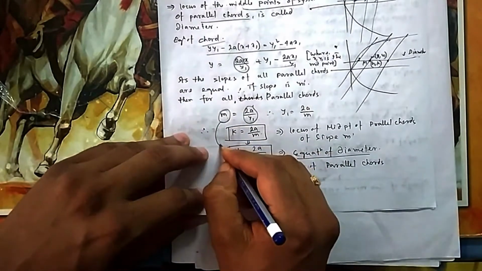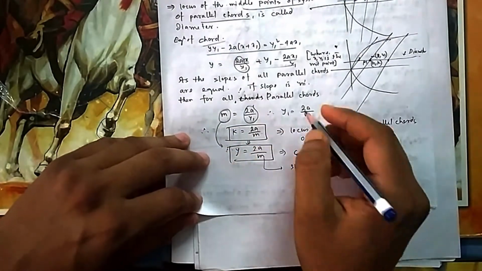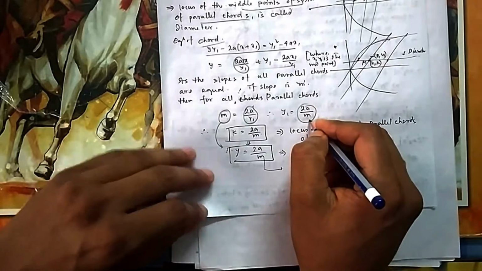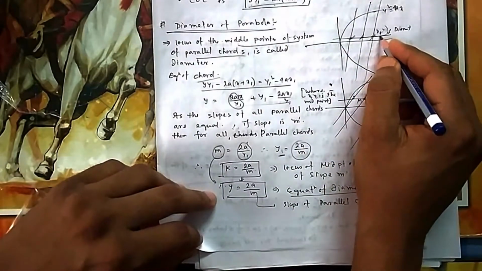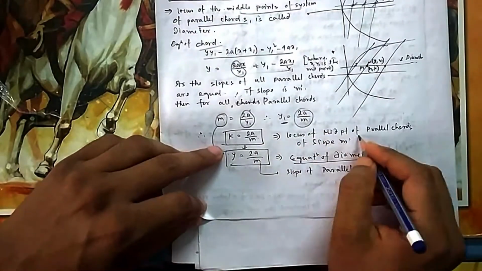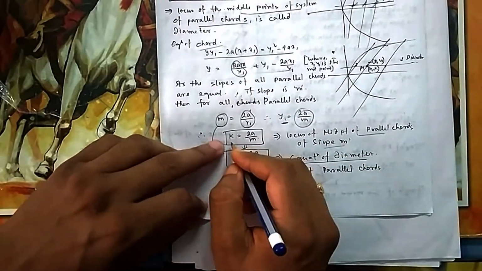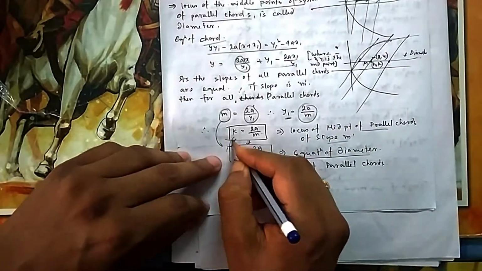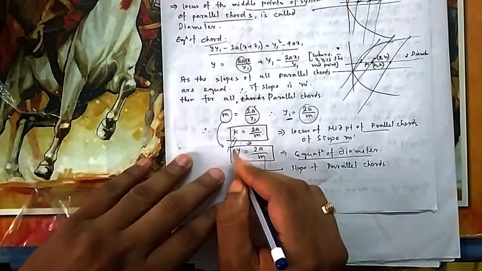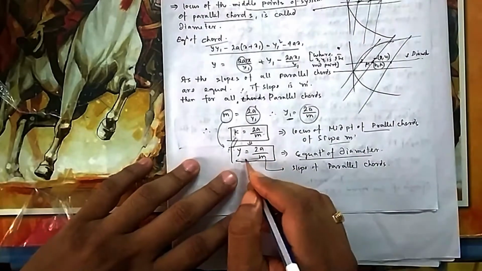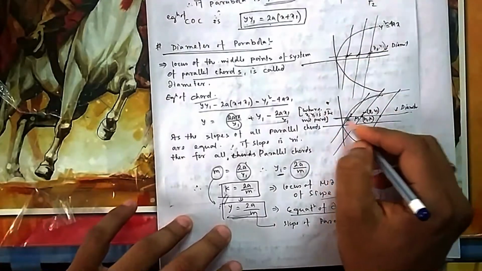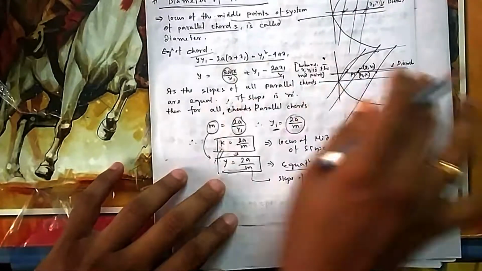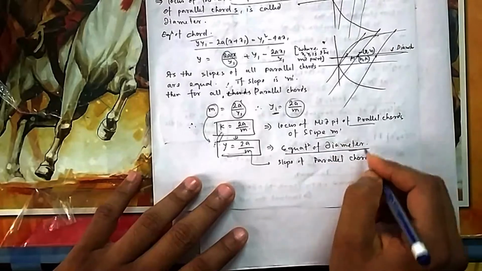From here you can say y1 is equal to 2a by m. Here y1 is the unknown, the one for which I am calculating the locus. So you can say y equal to this. Normally we take (h, k), that's why I have written k. Suppose this is (h, k), so k is equal to 2a by m, and this becomes the locus. So this is nothing but y equal to 2a by m. What does it represent? It represents a straight line which is parallel to the x-axis. That's why I was telling you my drawing was not perfect. So it should be a diameter. A diameter will always be parallel to the x-axis.